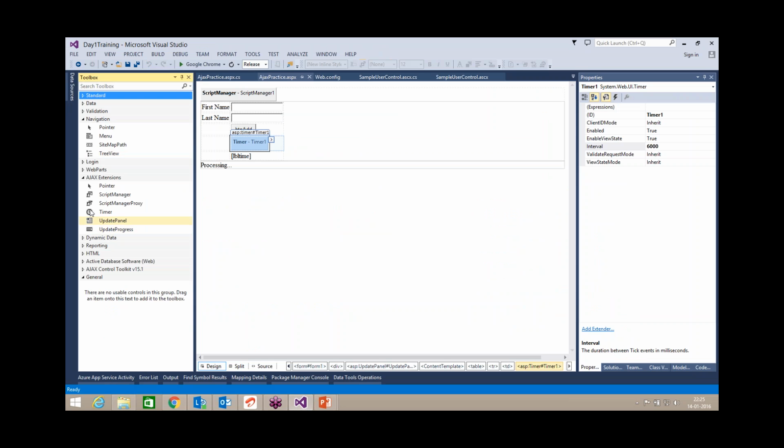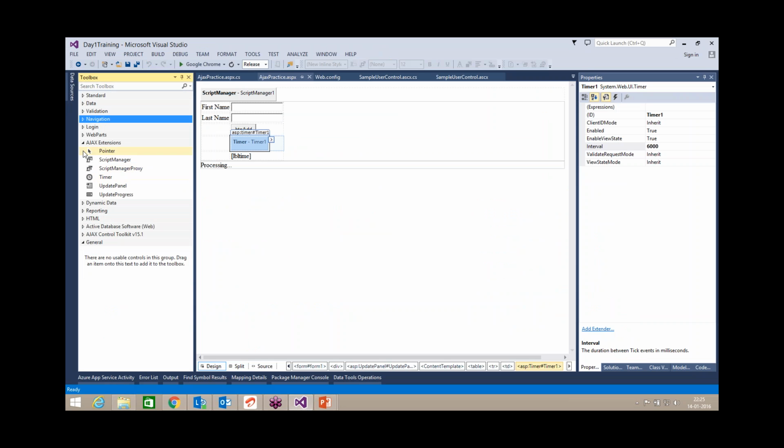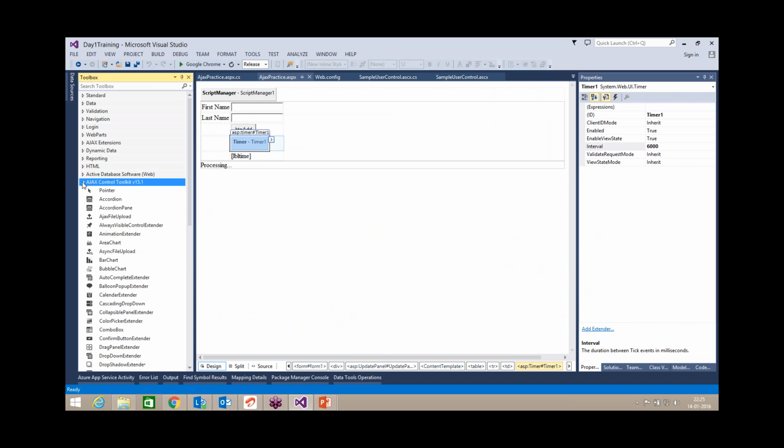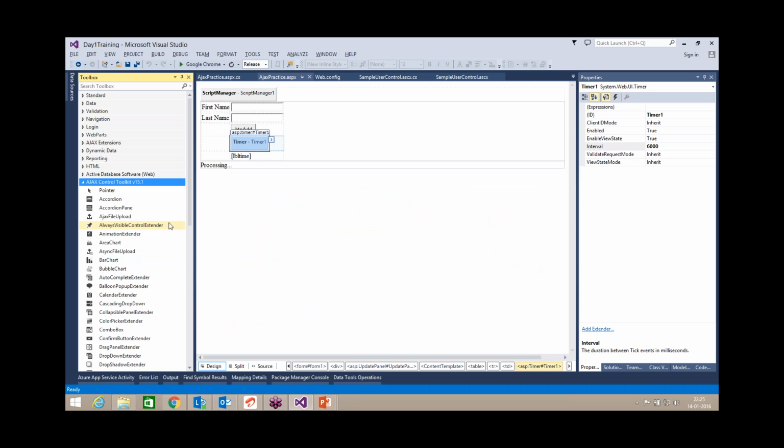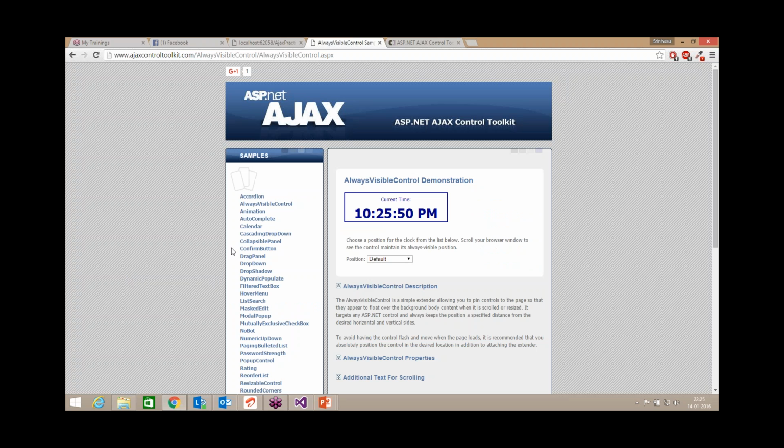If you download this version and install, it automatically adds some controls to your page. Right under your toolbox you can see Ajax control toolkit. Whatever are there, the same controls whatever are here, the same controls are available here. Even more, the bar chart, bubble chart, these are not here. This site also migrated to the DevExpress.